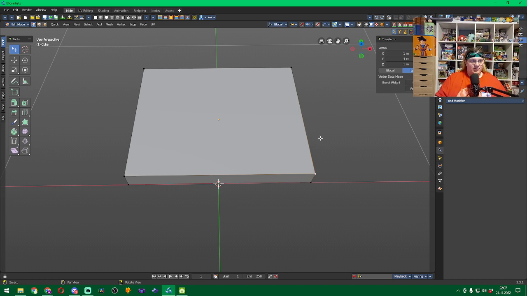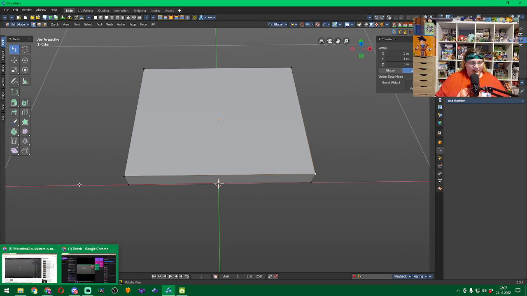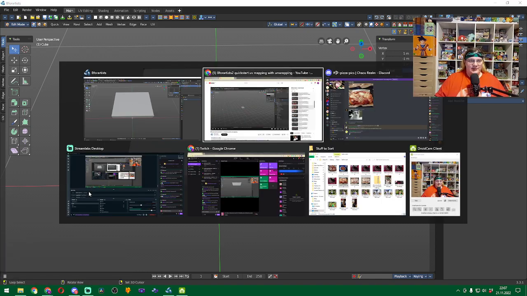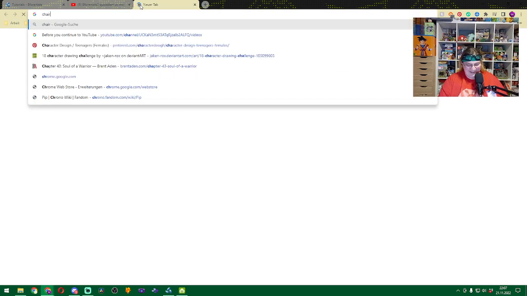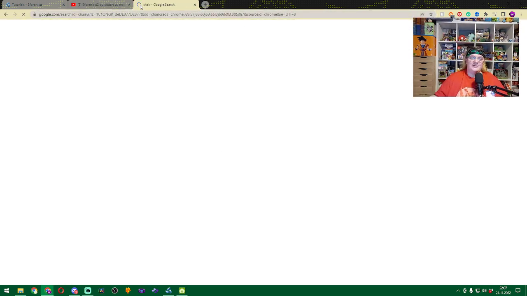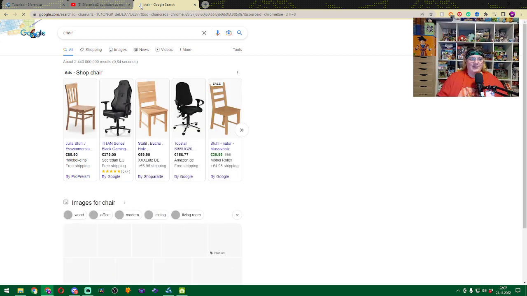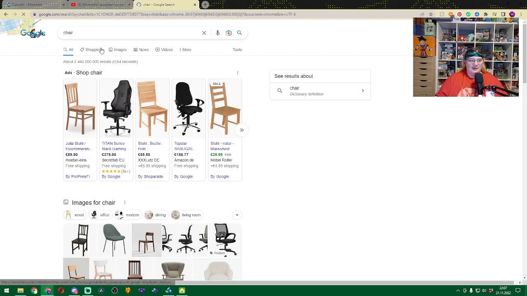What do we actually want to do? We want to round it up a bit. Like, I know this might sound very stupid, but how does an actual chair look? It's so weird when you get into stuff like this, you just forget how things look. Okay, let's look up an image. Modeling a gaming chair seems to be very complicated, to be honest.